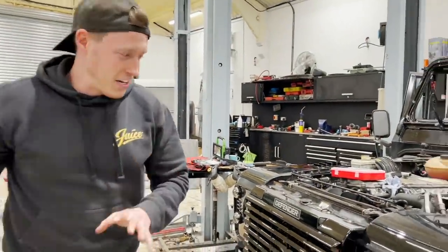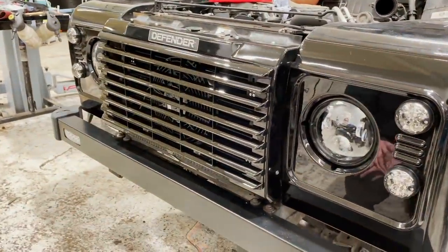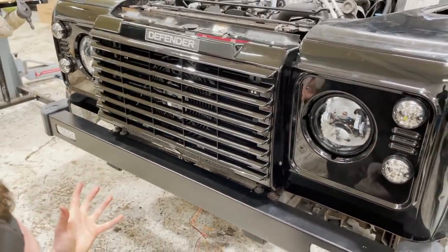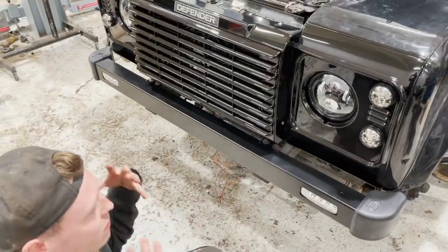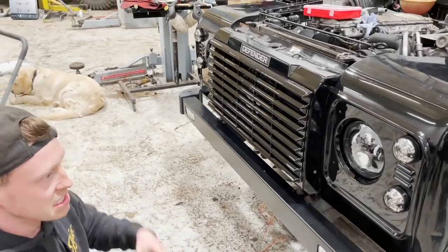Amazing. Just look at that front end. I think that's exactly how a vehicle of this year, or even any black one, just looks amazing with a black pack. We haven't gone too far with it. I think this is exactly how, you know, it's like OEM plus. It's obviously modified, but we haven't gone too far with it. I think it looks really, really nice. It's subtle, it's classy. There's a design aspect to it.